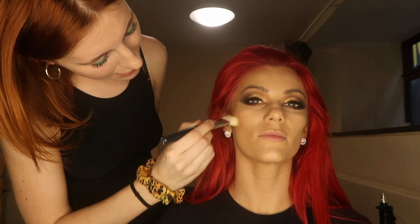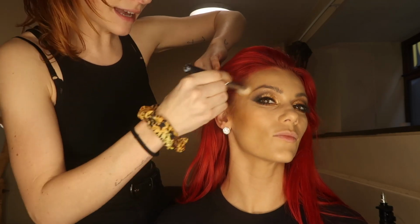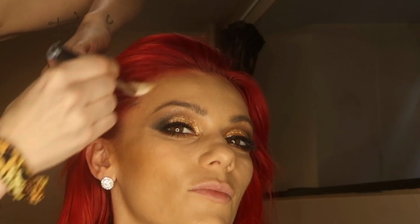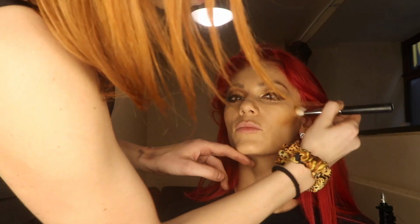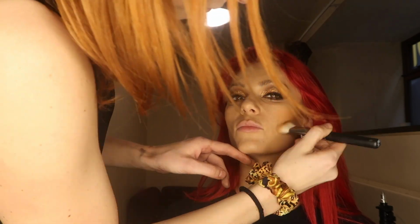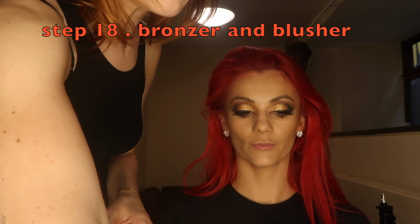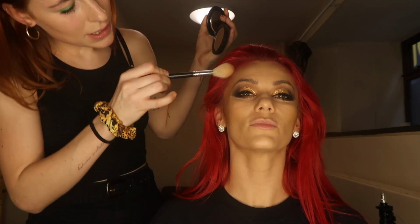Just massage that into the cheekbone area, and then I like to take the excess up over the temple and onto the forehead. Creates a little bit of contour. I just like to go over it a little bit because she's going to be dancing. Set it a little bit with some bronzer. And this is just a matte bronzer, but you can use any bronzer.